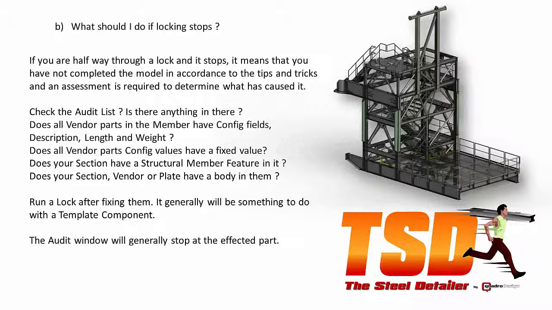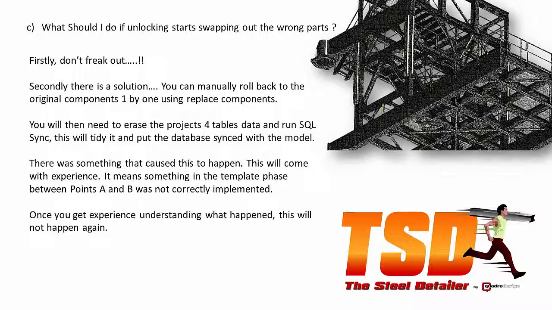You can actually manually go back and use replace components. Replacing the components will allow you to roll it back to its original state. That's what I do, and when I do that for customers and put the model back, they go, oh, it's still there. You go, you beauty, nothing to worry about, because it is still there. It's when it copies over the components that used to be there that is concerning. We may have to roll that back to the lock phase and go back the other way. I haven't had that happen yet, so it's been pretty good with that.